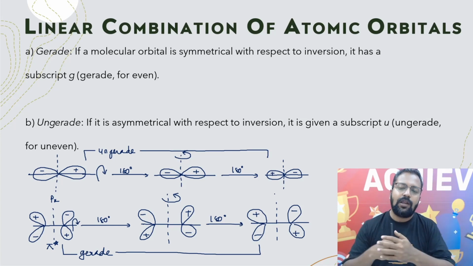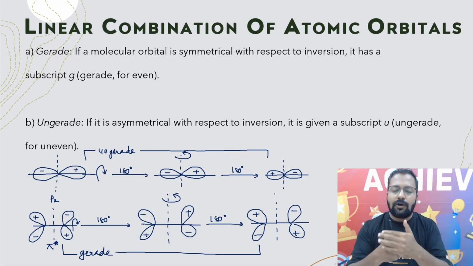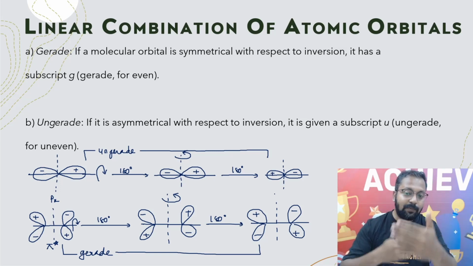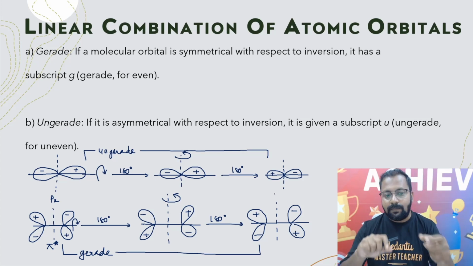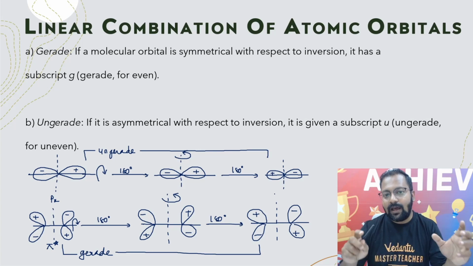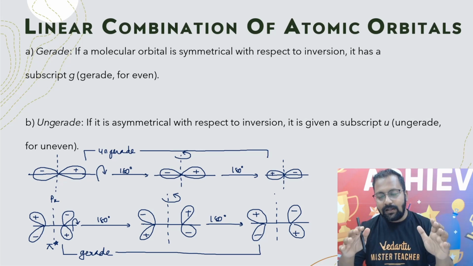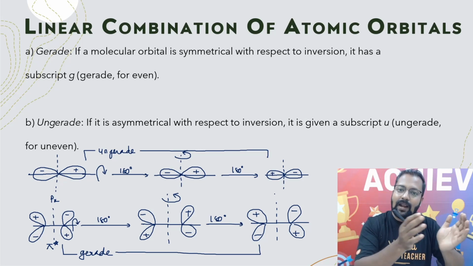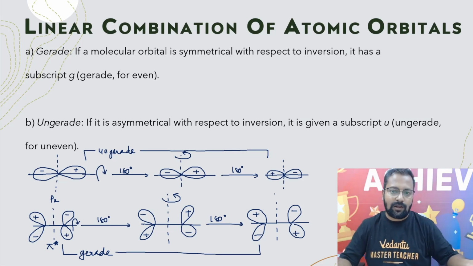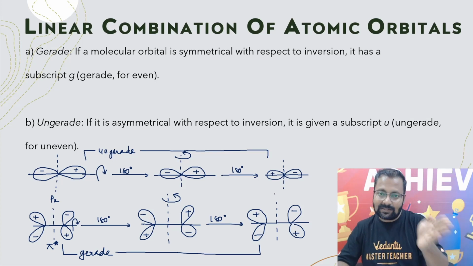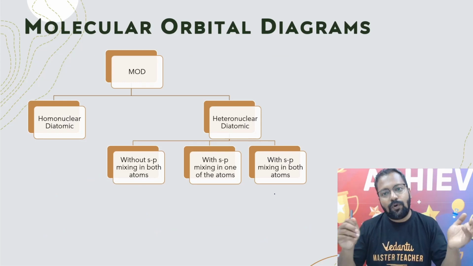क्योंकि आगे चल के जब हम मॉलिक्यूलर ऑर्बिटल डायग्राम्स क्रिएट करने की कोशिश करेंगे, then we will learn that when we mix orbitals, वहां पे भी मिक्सिंग हम फिर से पढ़ेंगे, when we mix orbitals this mixing requires proper symmetry. So जेरेड एंड अनजेरेड आर अ मेजर ऑफ सिमेट्री. Gerade orbitals or gerade molecular orbitals overlap with gerade molecular orbitals, and ungerade molecular orbitals overlap with ungerade molecular orbitals. But that will come later. We'll discuss that later. But please do keep this thing in mind. Okay, so next is molecular orbital diagram.